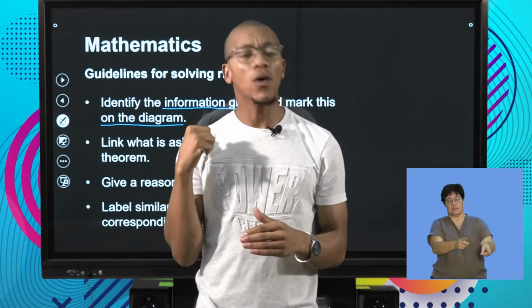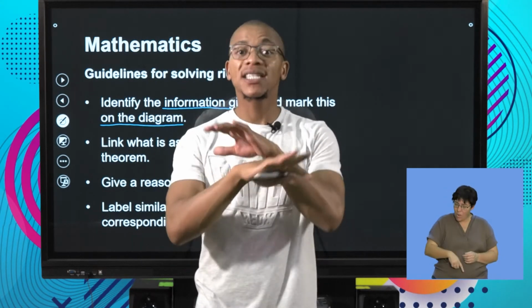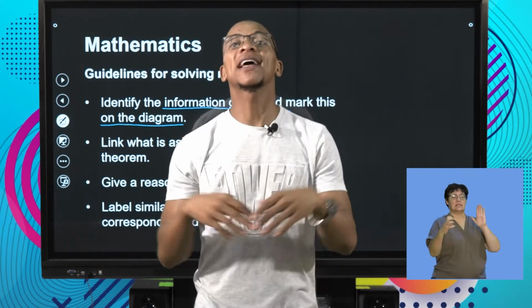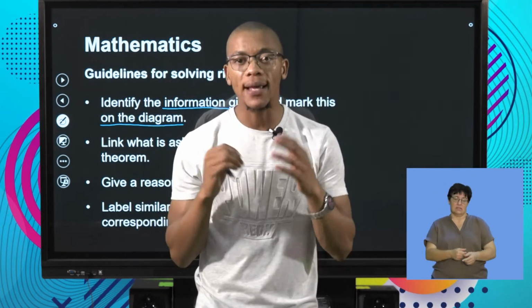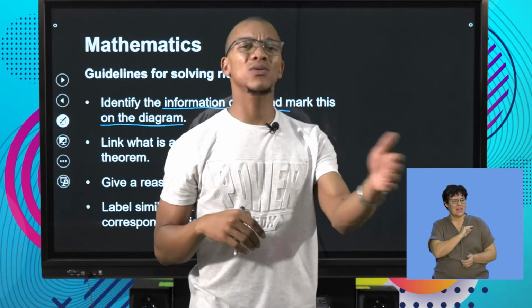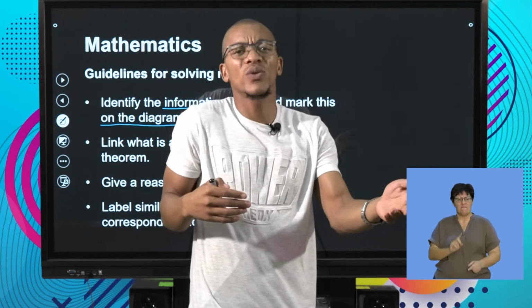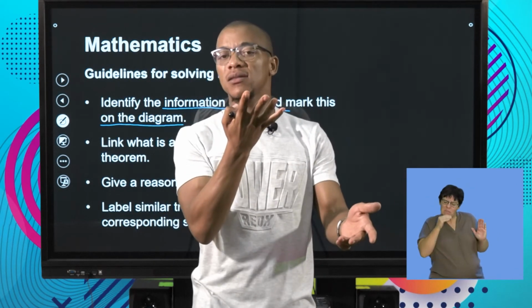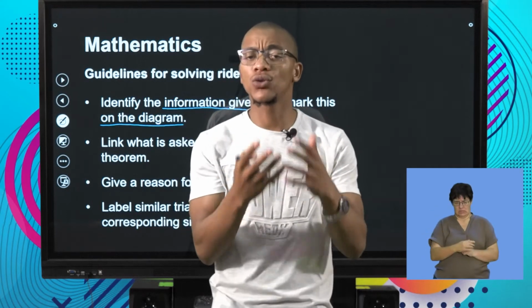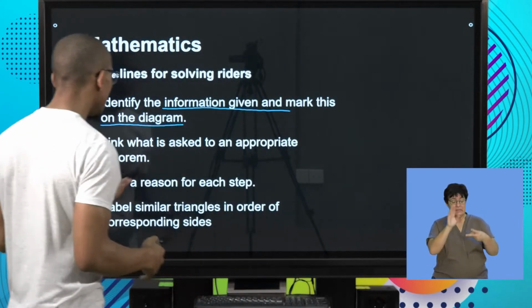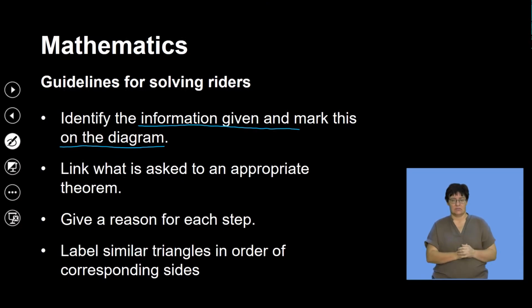You will see all the questions I have here, I start with the statement and the diagram and then follow with the question. Why? Because I don't want you to immediately look at the question without even knowing what the statement means, right? So that's what I'm going to try and show you. Then, the second point is you link what is asked to an appropriate theorem.